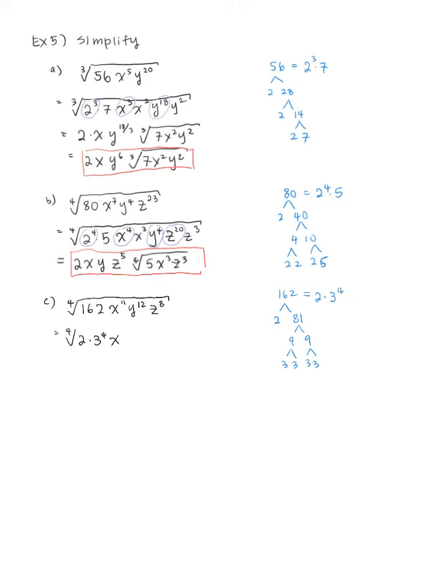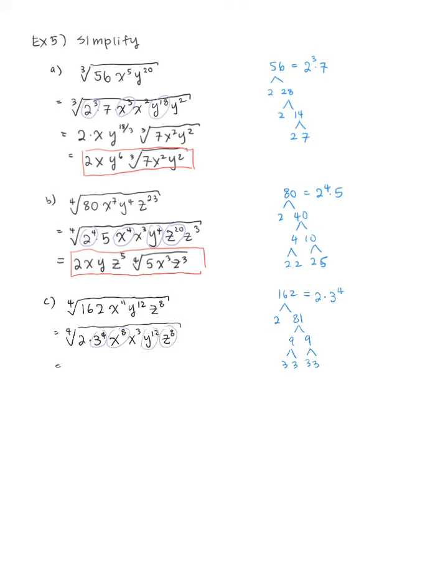All right, now let's deal with the x. What's the biggest number before 11 that's going to be divisible by 4? That would be 8. And then who remains? x to the third. All right, now let's go with y to the 12th. Well, 4 goes into 12 nicely, so y to the 12th, I'm just going to leave it the way it is. And what about z to the 8th? Does 4 go into 8 nicely? Yes, so I'm just going to leave it as z to the 8th. All right, let me circle the perfect ones. Perfect, perfect, yes, and then yes.